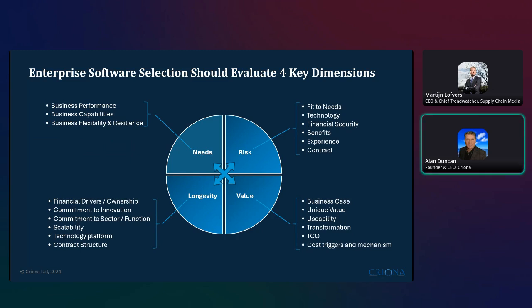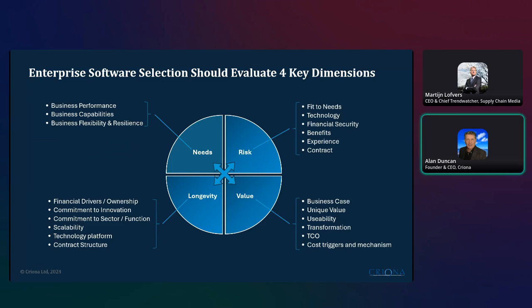We need to understand that, because whilst we might be signing up to a SaaS contract that is 3 or 5 years in length, the reality is most of these decisions are going to be in place for 10 years or even longer. And so we need to understand the extent to which the vendors, uniquely and individually, are able to support you over the coming years. Now, this starts to get a little bit subjective, because how do you judge that?